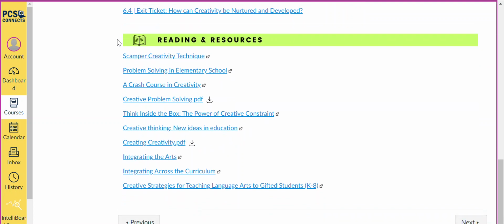So these are also additional readings and resources. And so these are readings and resources in addition to what is in the module. So not the same as what you might find in an assignment, but different. They are there to help and support you in this topic. So my suggestion, download them, bookmark them, read them, scan them. Some of them are going to be really great for what you need now. Some of them are going to be good for you in the future, and a lot of these specific resources will help you with your lesson plan this week.